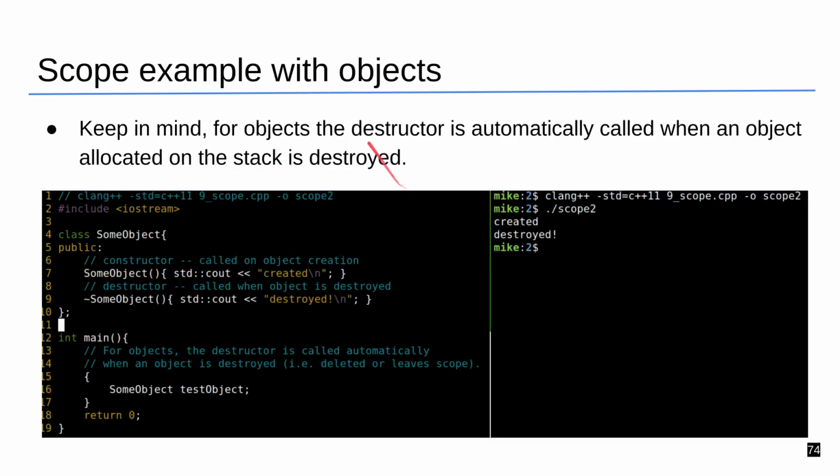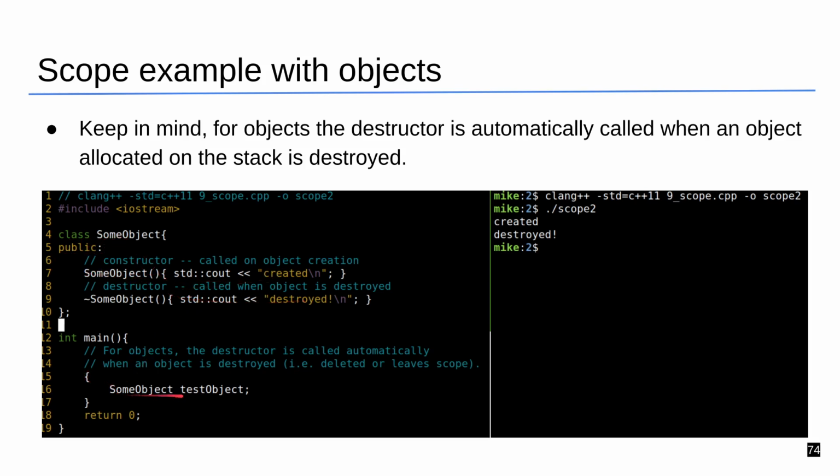Okay, so here's some examples with objects. If you've used object-oriented languages like Java, here's some object here. I have a class. That's how we create different data types in C++. I have to say what's publicly accessible. By default, everything in a class is private. So public. Here's the constructor, the first thing that's called when we create an object. So it says created or destroyed.